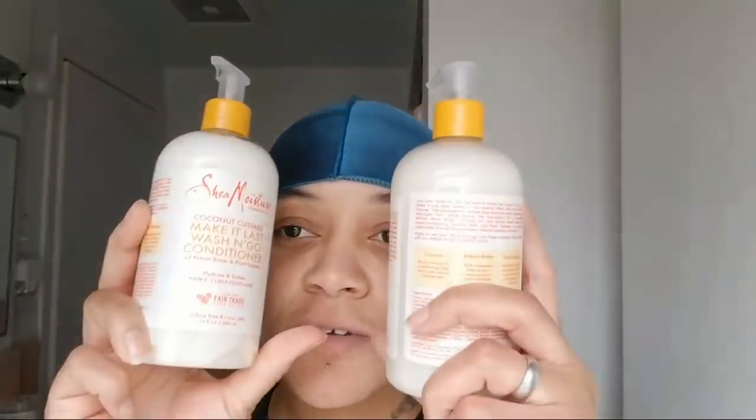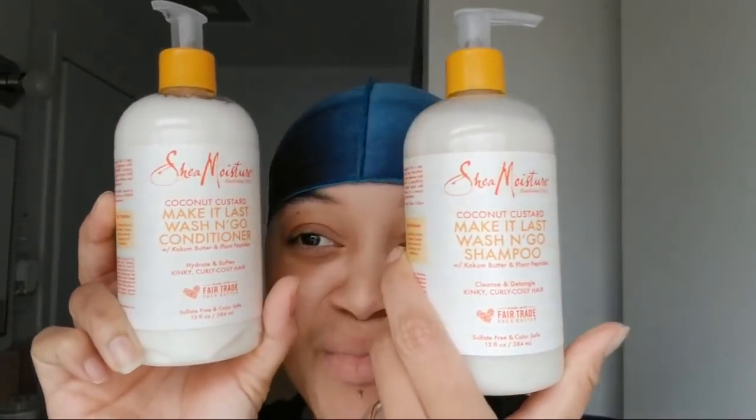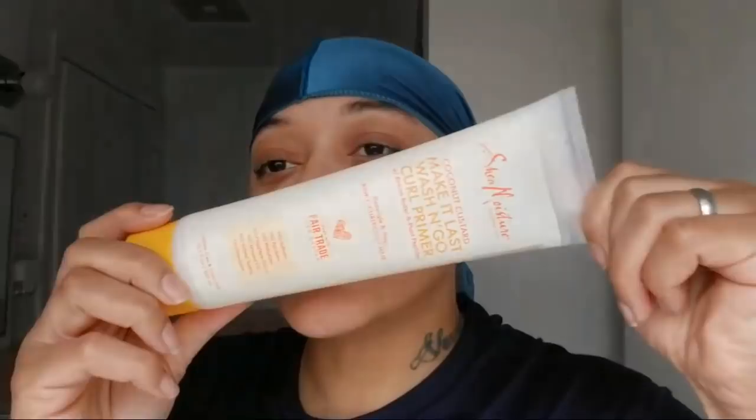Conditioner to match. Shampoo and conditioner to match. They got something called the Make It Last Wash and Go Curl Primer. All of these things got the same exact ingredient profile in it. This is a primer, a curl primer. What's the deal, Mr. Wavy? It's a curl primer and a pre-poo. So you can use this after the wash and condition step or as a pre-poo. Today I'm going to use it as a pre-poo.